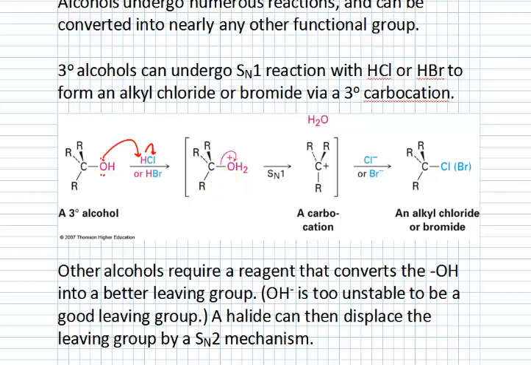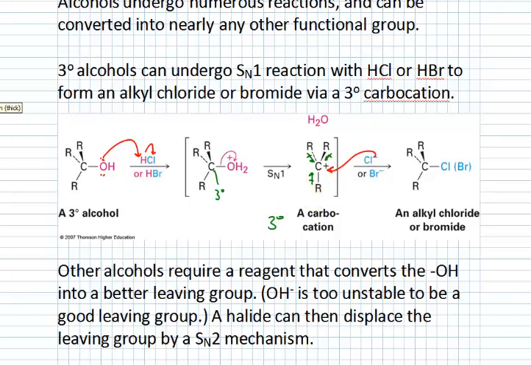If it is tertiary, and only if it is tertiary, the leaving group will simply leave on its own, giving us a stabilized tertiary carbocation. Remember, carbocations are more stable the more R groups can donate electron density into them. So I form a carbocation, which can be attacked by the halide ion, so chloride or bromide. That'll give us an alkyl chloride or bromide, but that only works for tertiary, because a secondary or primary carbocation is not stable enough.